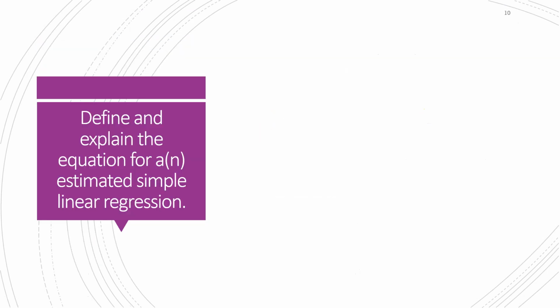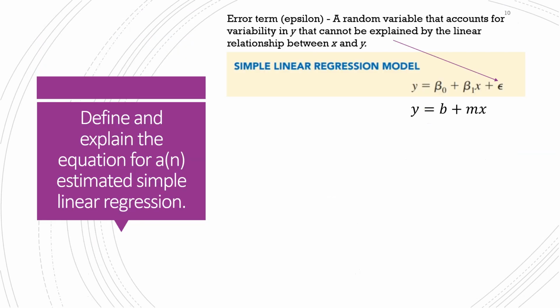So basically, what epsilon represents is that when we're trying to predict sales from student population, we're not going to do a perfect job. Any variability in y, in sales, that we don't capture ends up in this error term. It's kind of like a garbage bin for everything that we don't capture. But it's not garbage. Epsilon is very important. You'll see in some of our videos to come that we use it. But just understand for right now that sometimes when we're trying to predict y, we don't predict it perfectly.